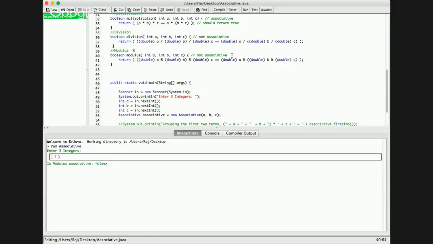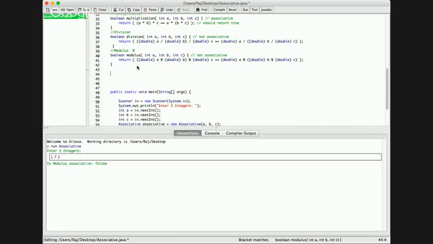So let's talk you through this. The first case we'll try is (1 mod 7) mod 3. I'm going to put this in comments because I don't want to make an error later. So how would you go about doing this? First we have to do what's in the bracket.